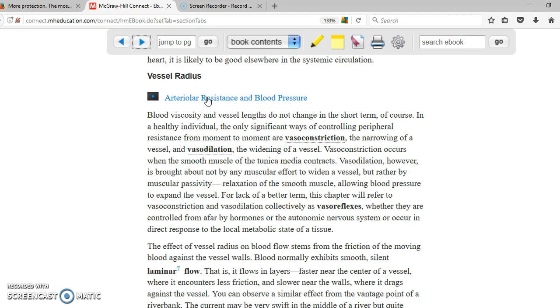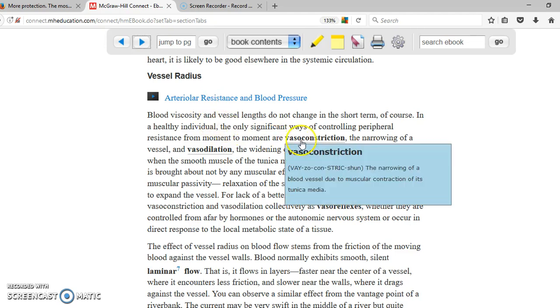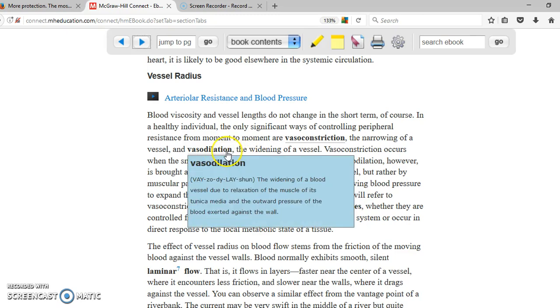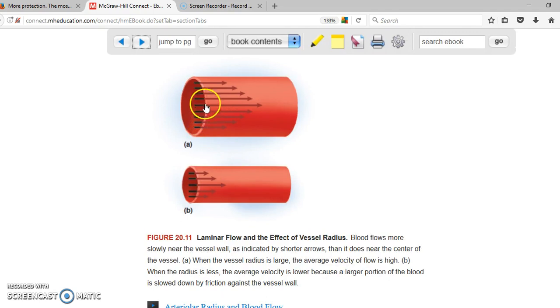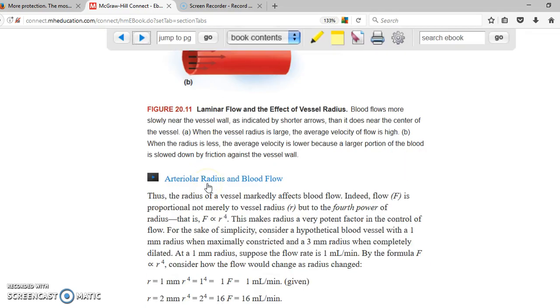So remember then, the blood pressure is going to be affected by the peripheral resistance. How do you call this? When the blood vessel, for example, has a certain length and you make it smaller, that's going to be vasoconstriction. And if it's smaller and you make it larger, that's going to be vasodilation. As you can see here, the blood vessel has a larger area right here, so this is going to produce less resistance than if this one is smaller.